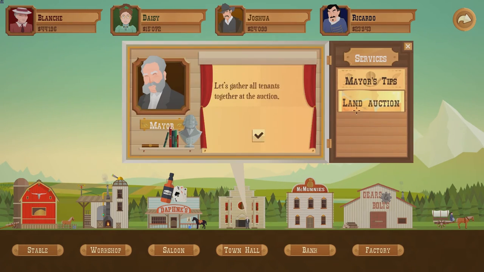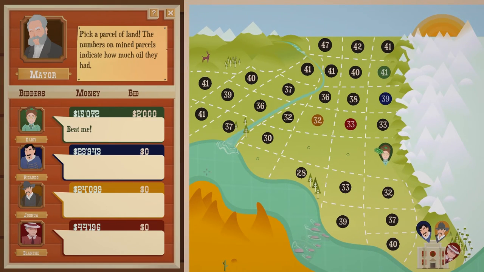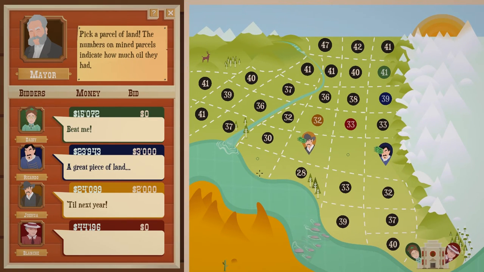Land auction. I got a 33. Not bad. 30, 32. Let's get bidding. I think I need to end this episode, so let me bid on my land. Take a 33, it's not bad. You had to take my land, didn't you? I don't want to outbid you. I have the money too, but I don't want to. I'm gonna do it.